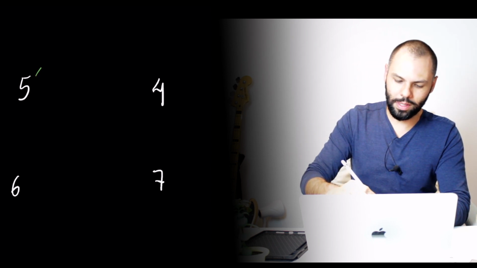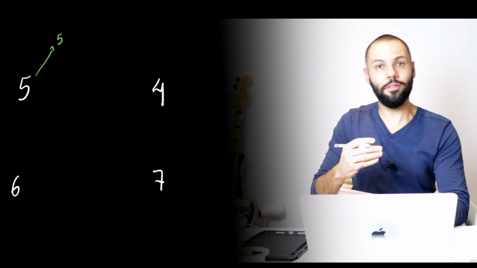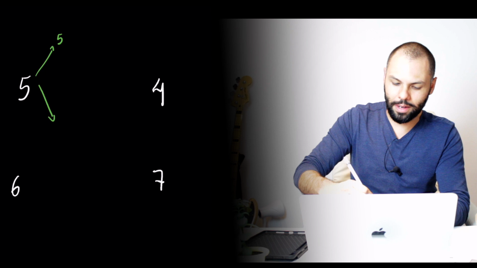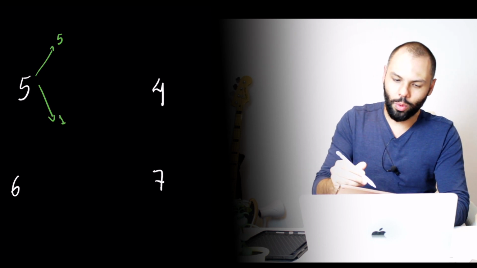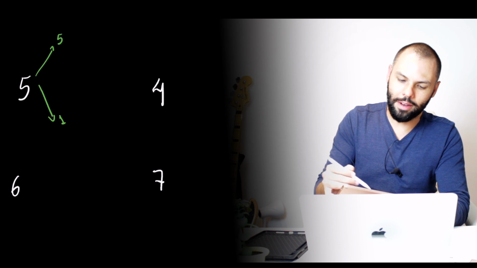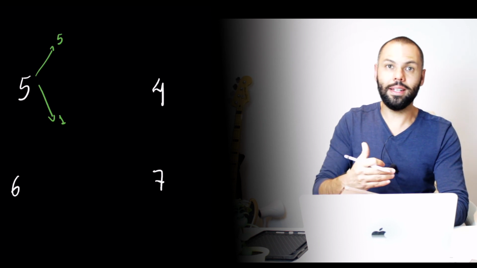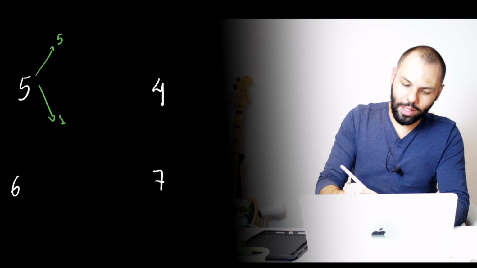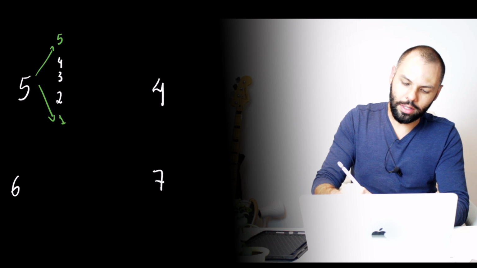So that's it. Let me change the color. What I want to do is validate if these numbers are prime or not. How can we do that? The first thing is that a prime number is evenly divided by itself and by 1, which means that I know that 5 is divided by 5, and I know that 5 is divided by 1. Perfect. Now I need to validate if I have another number that can divide 5. So let's say here we have 4 and 3 and 2 and 1.